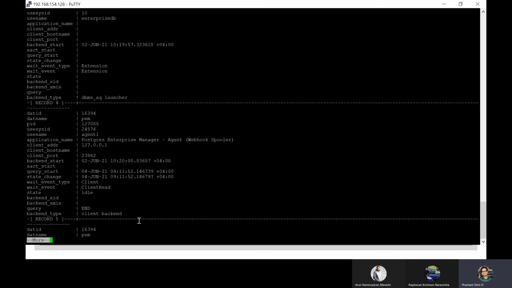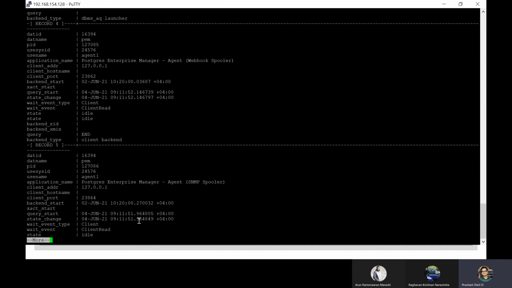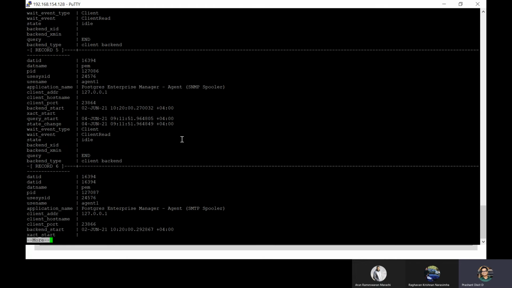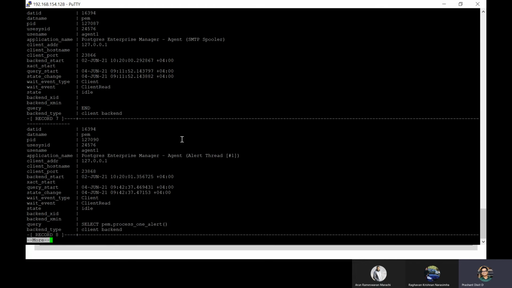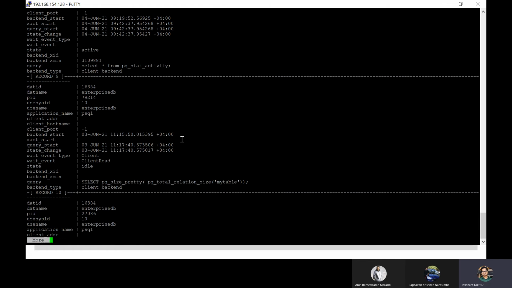And then we've got PEM, for Postgres Enterprise Manager. All of these are not user connections, but are tool-specific or background processes which are still active and doing their work. That's why.